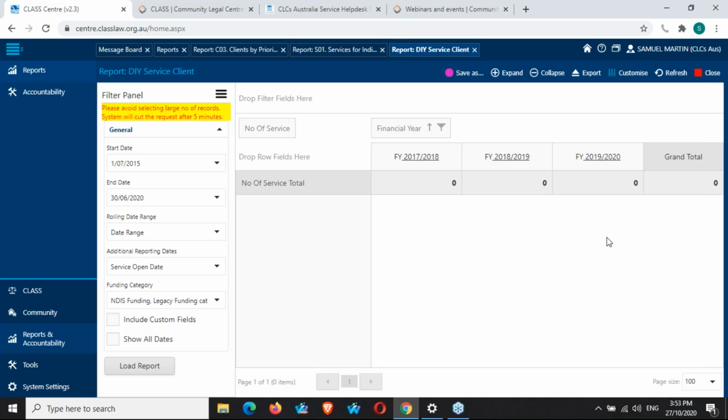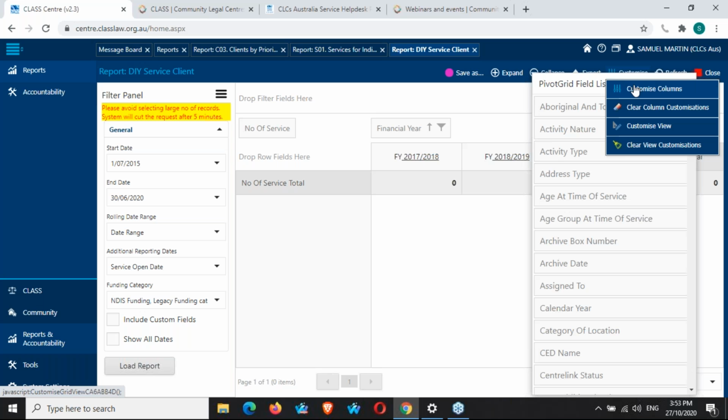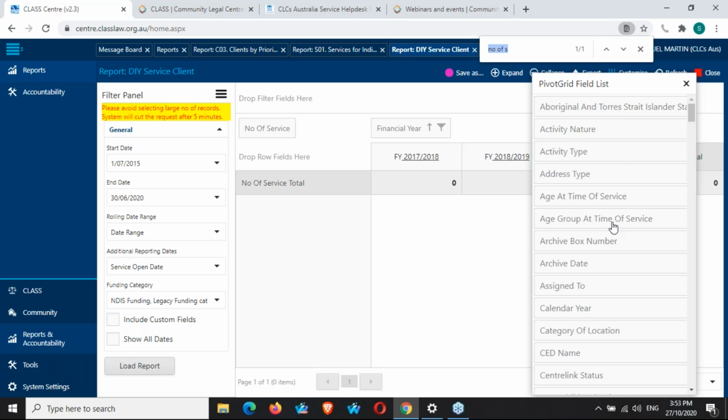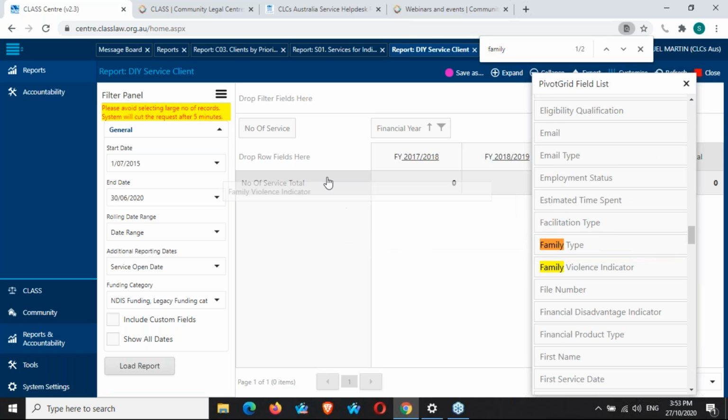And let's grab family violence indicator. Now, this is where we're actually getting really tricky with some of these things, and it doesn't always feel like it's getting tricky, but this is a really fiddly one.